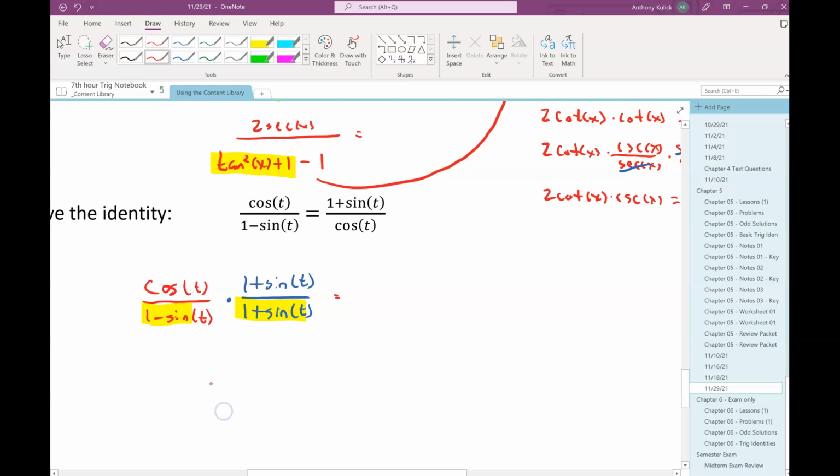Actually, hold on a second. Let me think. Let's think about this for a minute before I get going. So I notice here that this cosine is not there anywhere, right? Agreed? So at some point that cosine's going to have to reduce out of there. So in order for me to reduce fractions, it needs to be in a factored form. So I'm not actually going to distribute that cosine through the numerator. It's fine if you do, but you'll just end up having to factor it back off later. So I'm just going to save myself the headache of doing that. Yeah, you can be a little bit smarter about this.